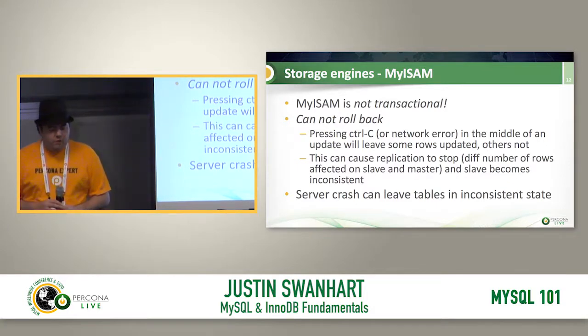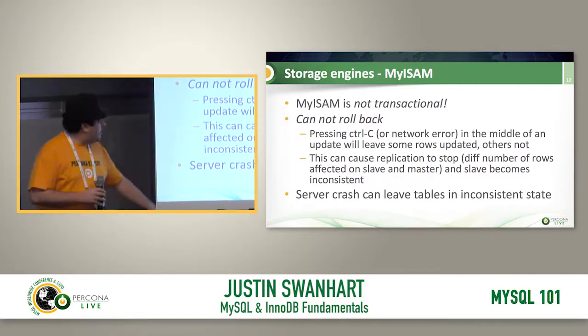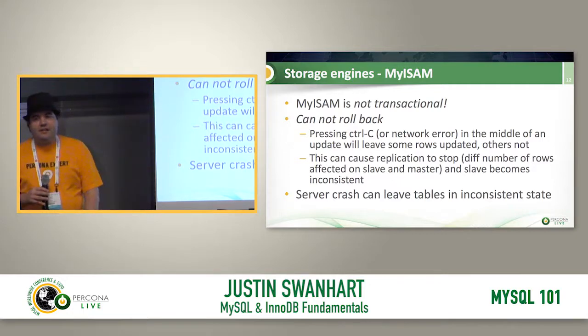And now the master's out of sync with the slave, because the slave wrote a bunch of changes that the master never wrote. And like I said, because it uses the OS buffer for writes, a server crash can leave your tables in an inconsistent state. And then you're going to have to repair your tables.